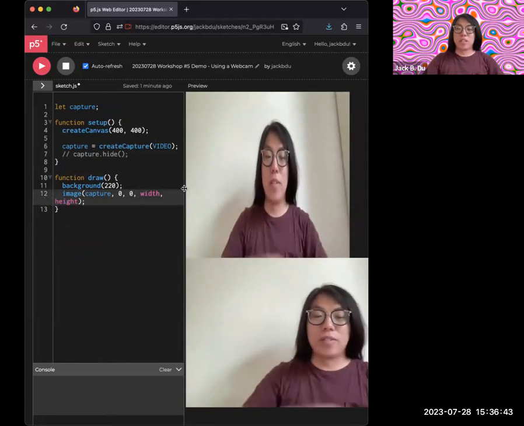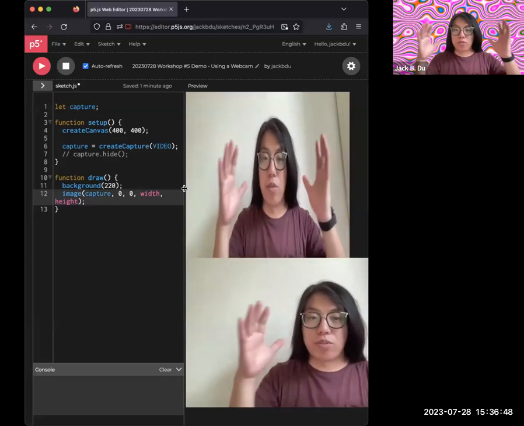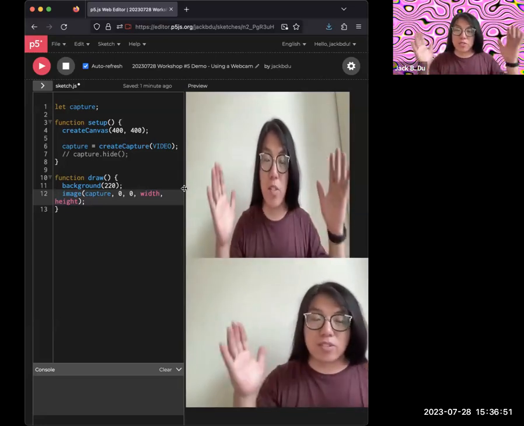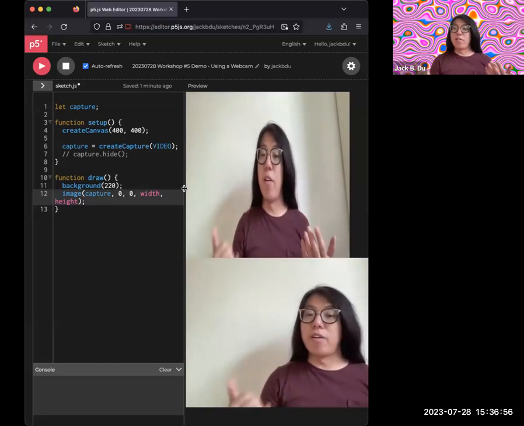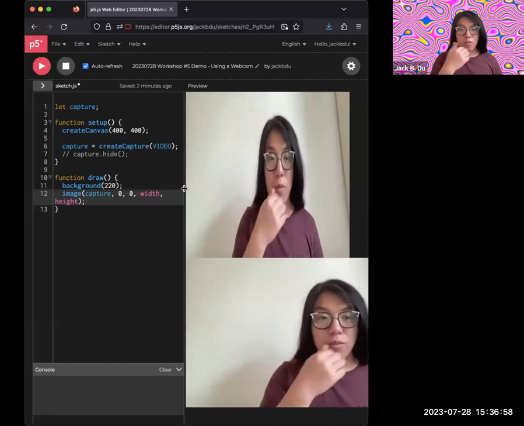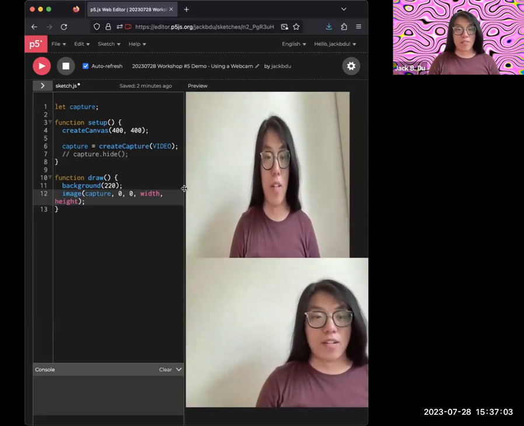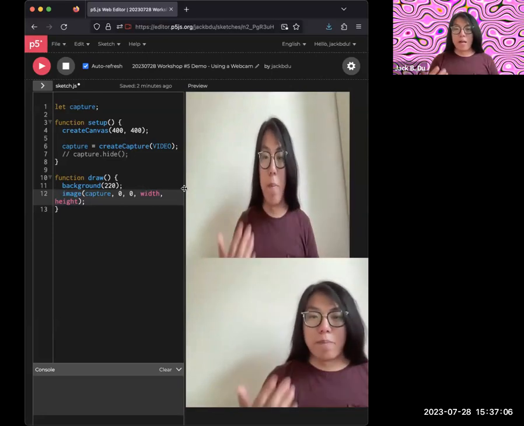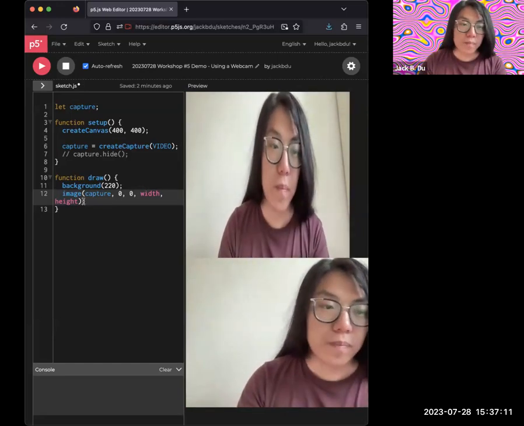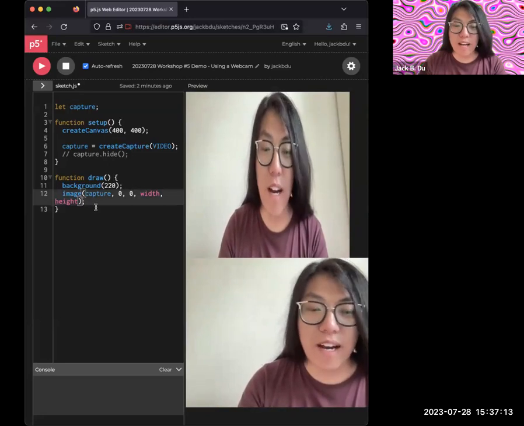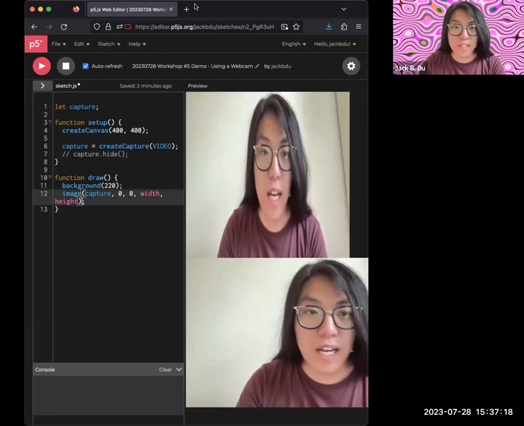But now the good thing is it's showing my entire image in the canvas, but I'm sort of squished, squeezed to the middle. Usually you don't want that, unless that's an effect that you're looking for, which is totally fine, which is why you have the flexibility to do that. But assuming you want a regular proportion of the image, then p5 actually provides us with a pretty handy way to control that.